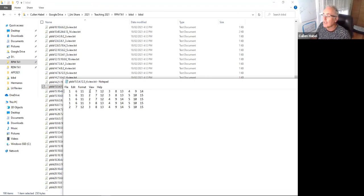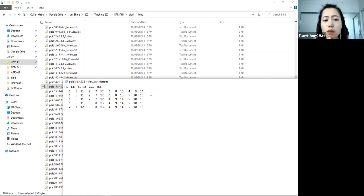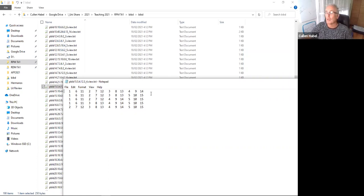Because you've got 1, 6, 11. You can see that you're getting people to choose the most and the least. And it's not going to give you a really powerful design. With 150 responses, which is all you've got, it's not going to give you a really powerful design because there's only a maximum of 5 mosts and a maximum of 5 leasts. It means your scale's only going to go between +5 and -5. And so I'd look at that. Unless you've got 1,000 respondents, that's maybe not good.